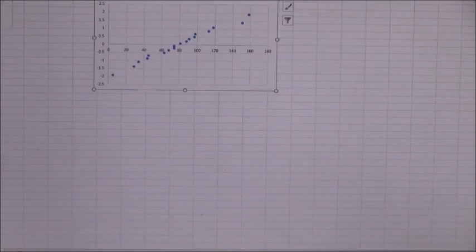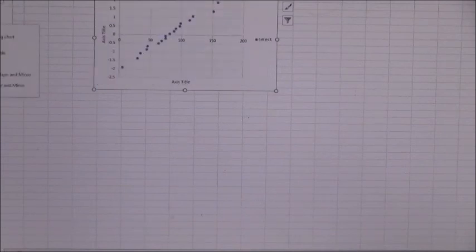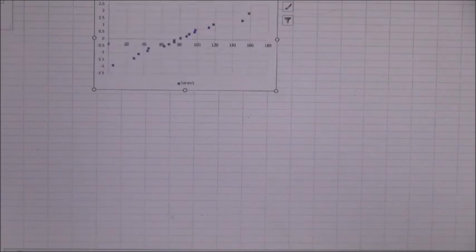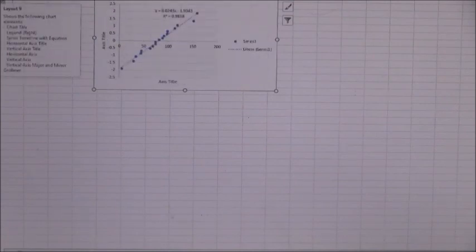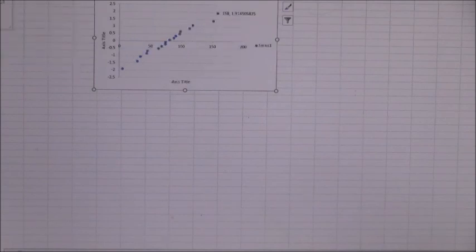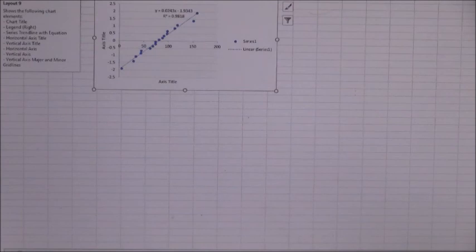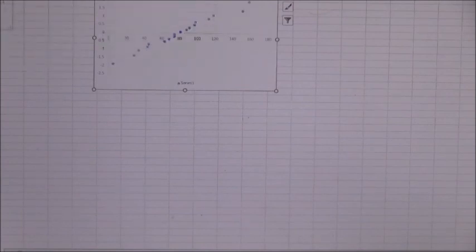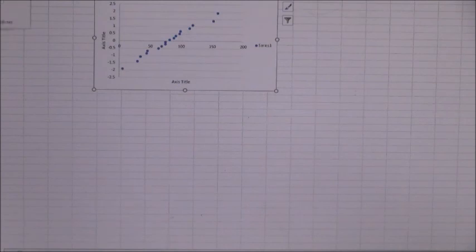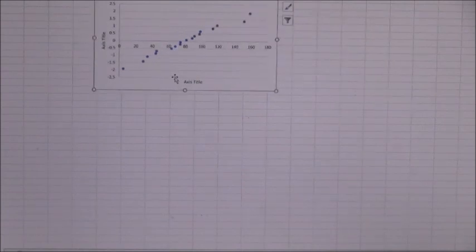quick layout, and under my quick layout I can select one that has the titles. I'm trying to find one that gives me all of them. I find it better to pick one that has more stuff than you want instead of less stuff than you want, because you can always delete them off if you don't want them on there. Here I'm just going to pick this first one here to get my chart. If you want to get rid of the series, again, you can just click on that and delete that, but then you can change your labels.